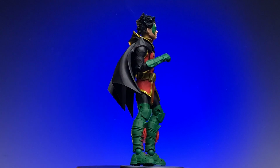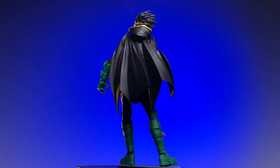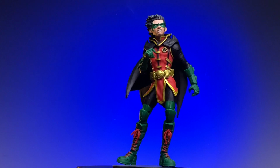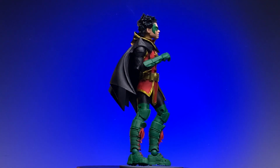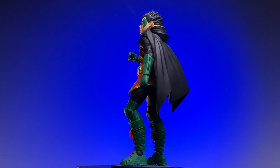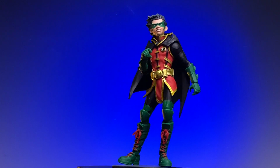And yeah, it's a great sculpt. A lot of paint deco on the actual belt and the actual suit, the tunic. Yet, there's a lot of missing paint. So I decided to take the one I made earlier, or customized, and do just a little bit more. Well, to not rework this entire figure, I'm just going to swap some parts. So let's take a look and see what that part swapping now does.